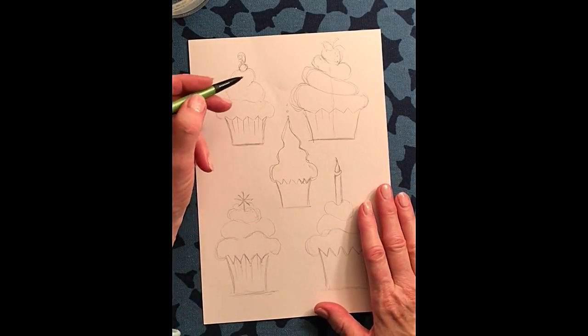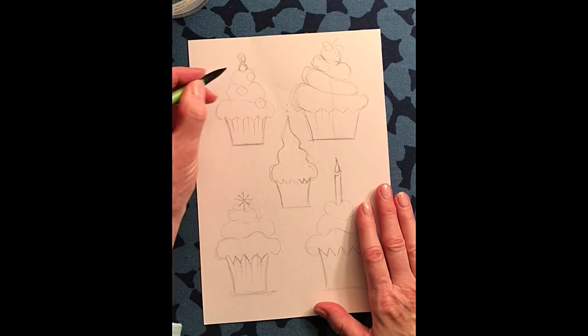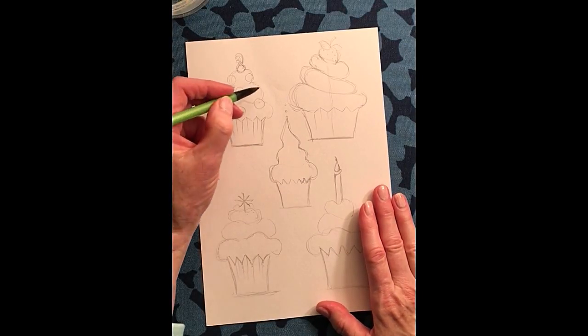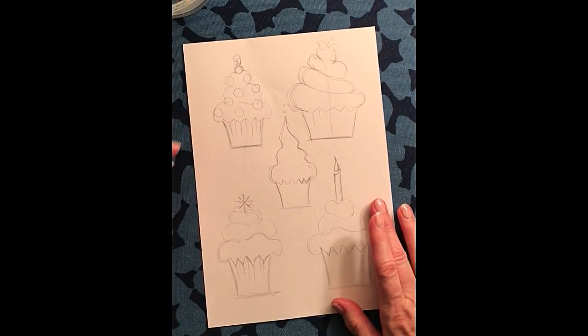So now we have to decide what flavors and how we are going to decorate these confections. And this first one, I think we'll add some M&Ms to. So I'm just going to smush my M&Ms in here and there. They don't have to all be perfectly arranged. I'm trying to balance them out a little bit. So there are some there. Well, we might have to put another one here. Yeah, that's a little better.